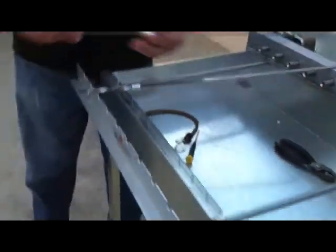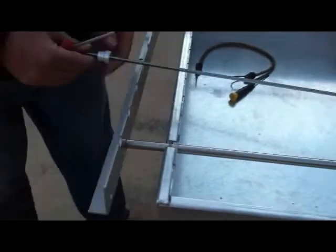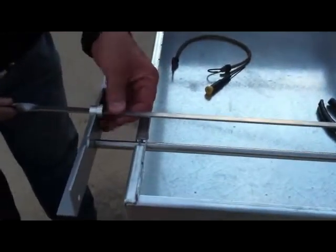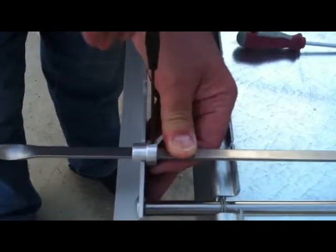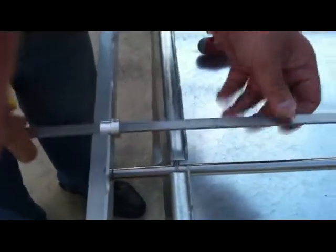Once that's done, we have our skewers, and we have little clips along the skewers, and what you want to do is just insert the tip of the skewer into the skewer holder, and on this end, you want to just align the clip right to the plate, but not actually touching the plate, actually just about a millimeter away. And using a simple Allen wrench, just tighten the clip, and now it's solid, it's firm, it's not going to move. And that's one. We're going to do this for all 10 skewers.